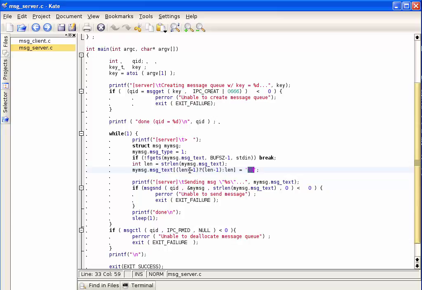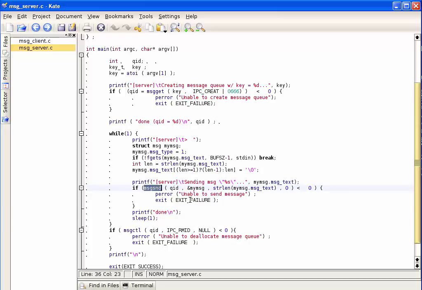So what we do is, well, if the length of the string is greater or equal to 1, which means we have at least one character there, well, we are going to use index len-1 to overwrite that \n that fgets leaves trailing at the end of the string it reads. Otherwise, we just use the index len. The server displays that it's sending the message, and we display here what message we send. So that's why we remove the \n at the end, because we don't want to have here a display that is going to open a double quote, write, for example, hello there, and then enter and close the double quote, because the string that we display contains a \n.